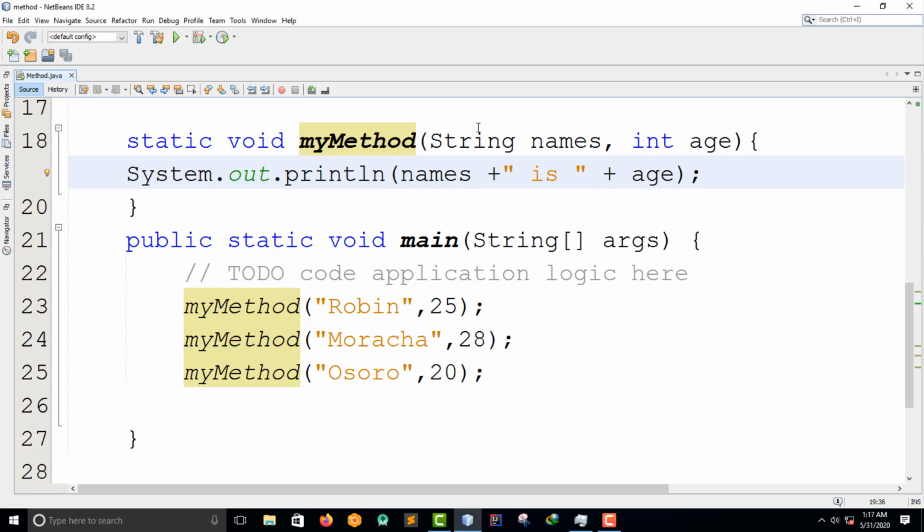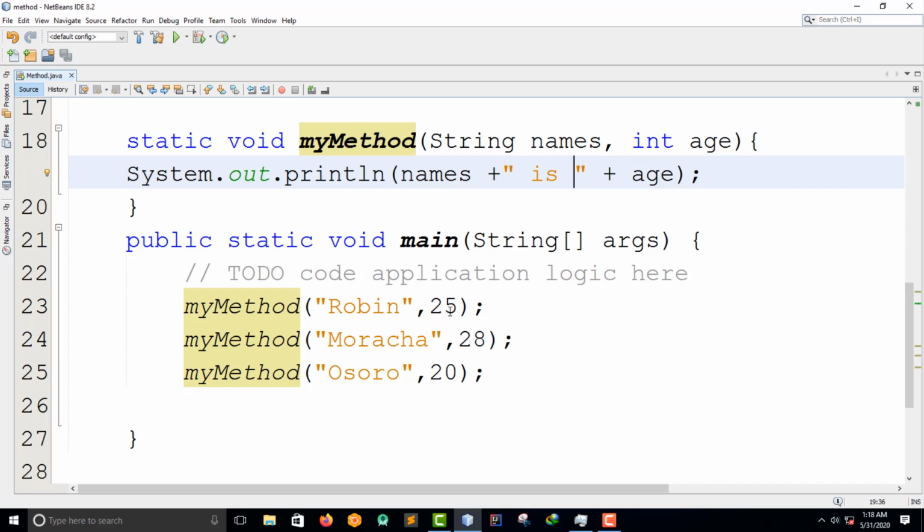So as you can see, we have the string because the names here are just strings. These names are going to be inside this name, and then the age is going to fall inside this age. What you have to understand here is that if you have two parameters, make sure that above on the method we also have the same number of arguments. Do you hear that? Do you get that?